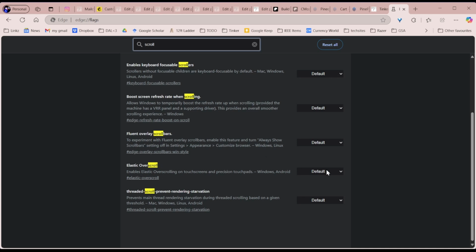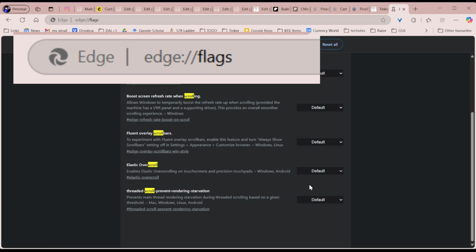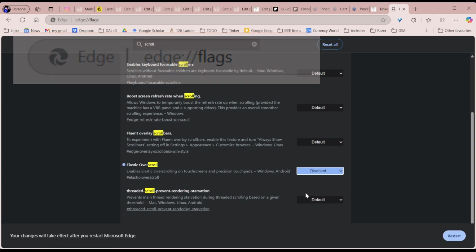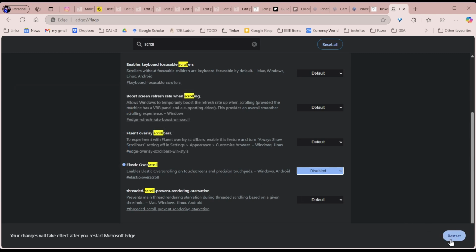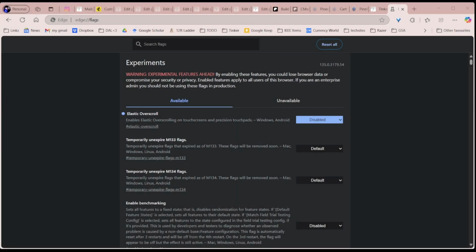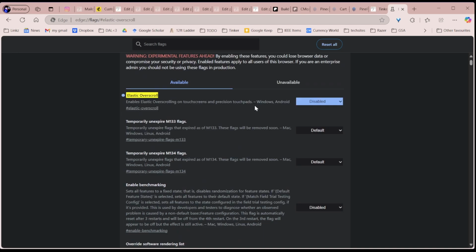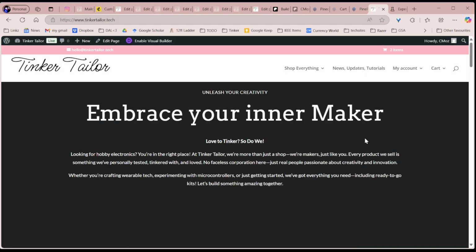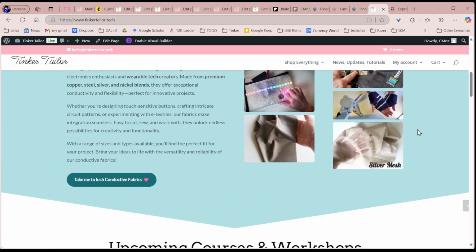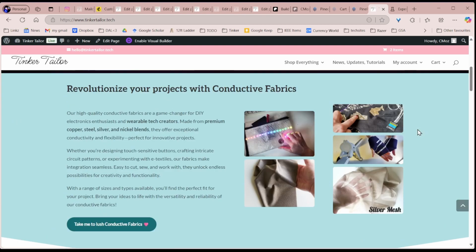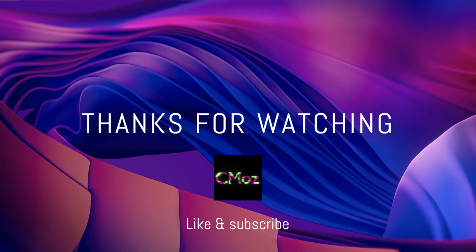So what you need to do is just type in your browser Edge with flags, and then when you find elastic overscroll, so just search for scroll, you just disable it. When you disable it, just restart the Edge browser, and then when it restarts, you'll find that the super annoying Edge bounce has stopped. So that was just a super quick way to make your life a little more pleasant. So that's just getting rid of the edge bounce.